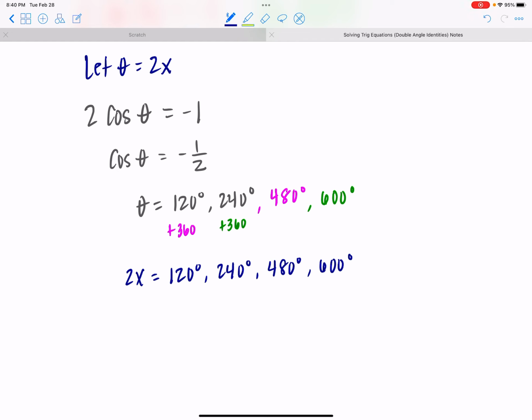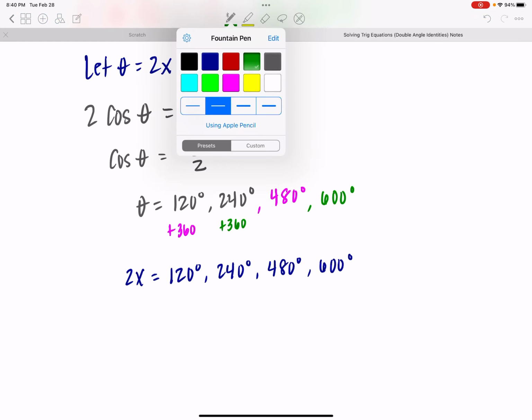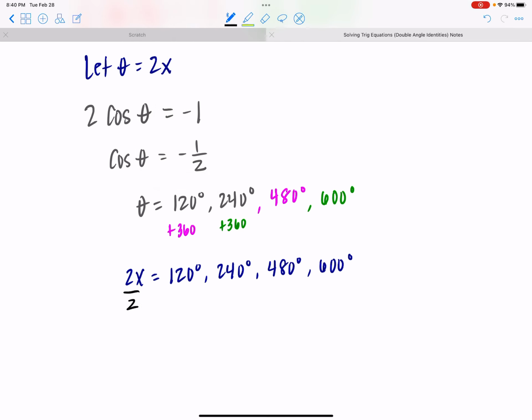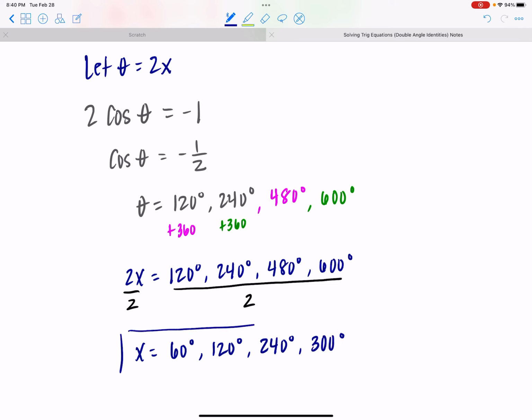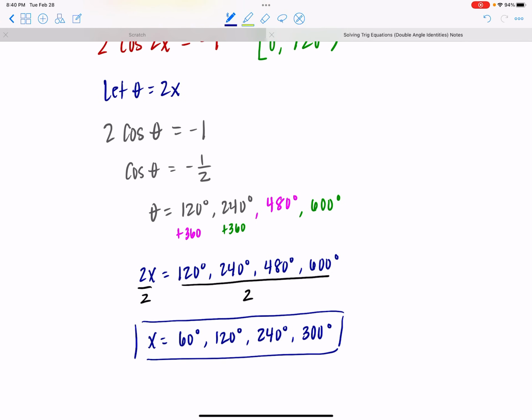We're going to get rid of the, sorry, my pen, I don't have any more colors. We're going to get rid of multiply by 2 with divide by 2. So everything gets divided by 2, which means our final solutions will be 60 degrees, 120 degrees, 240 degrees, and 300 degrees. And that work feels a lot easier in degrees than it does in radians, so hopefully we appreciate that in that first problem to get us going.